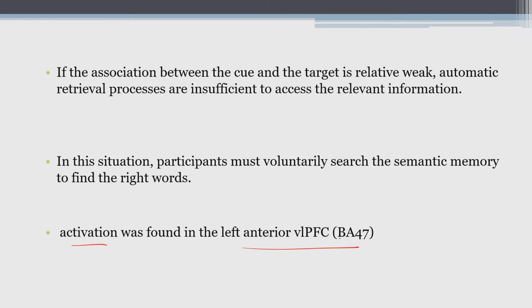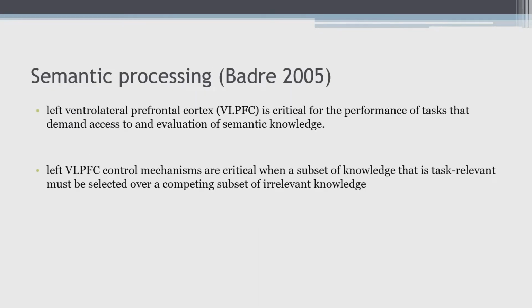So, what we see is that very often, most consistently, VLPFC has been found to be activated in many such studies, many such experiments, whether it is sentential or word level processing, when there is a conflict. Semantic processing as well has found the same kind of activation level. So, again, what we see is that VLPFC is critical for performance of tasks that demand access to and evaluation of semantic knowledge.